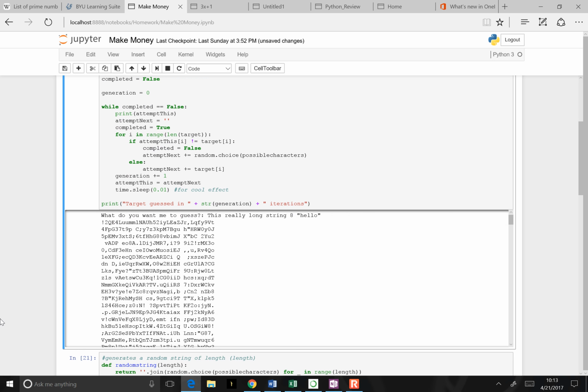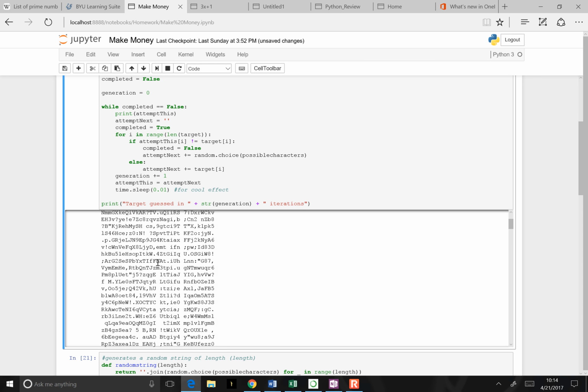Sorry guys, it generates a random string that's of the length that you inputted, and then it looks to see what index it got right compared to your user inputted string. And so you can see when it gets a space, it's going to lock that, or when it gets a correct index match, it's going to lock that.